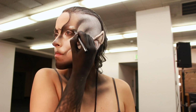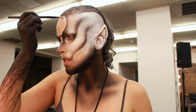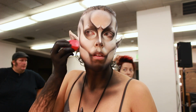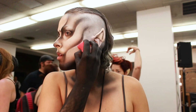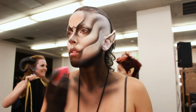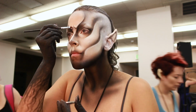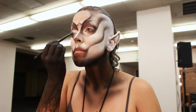to poison. So basically the story is that a Talisk, which is kind of like a dark elf, goes into the Haven, which is kind of like neutral ground to all the species, and she poisons the river. And I am the poison that poisons the river. So yeah, things get fun. But basically I was a one-off character, they kill me at the end, and it is what it is.